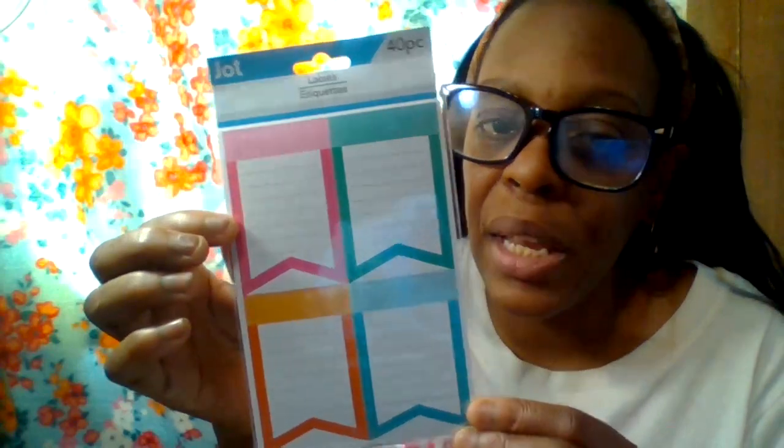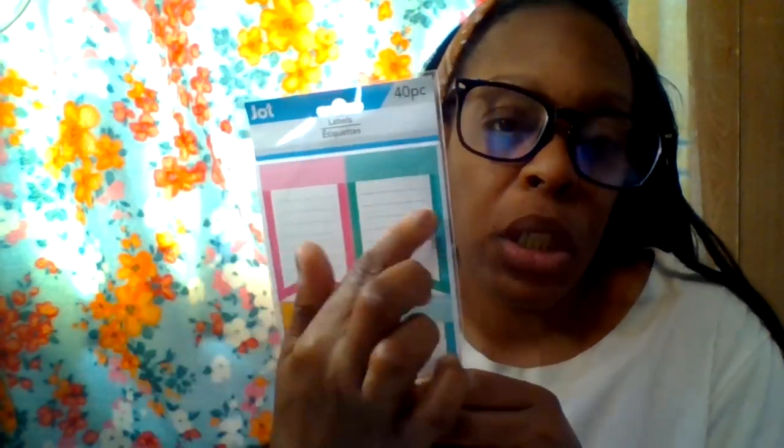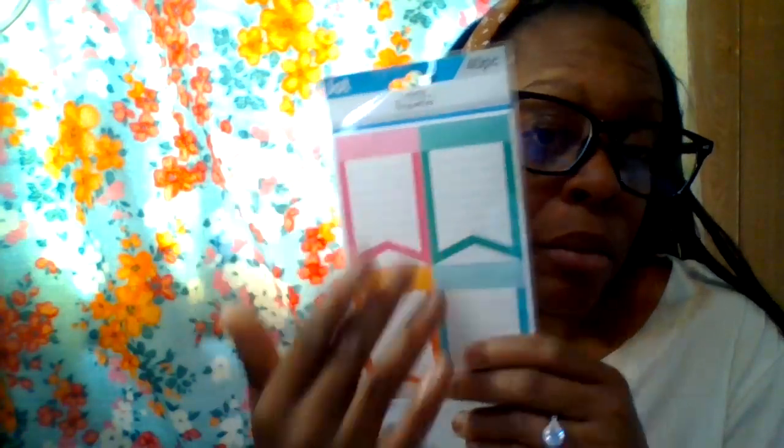Okay. So next thing is this right here. This is just some labels. Again, it's that brand right there. You can get up to 40 pieces of these. These would be definitely good for your planner also, or if you want to use these for your sidebar on your planner for that week, or for a month also. You know what to do within these lines, or if you have dates or anything like that. If you put the date, like Sunday, Monday, and then it gives you a line for what you have to do for that week. So I thought that was super cool for 40 of them.